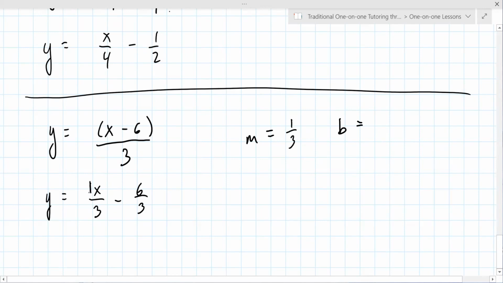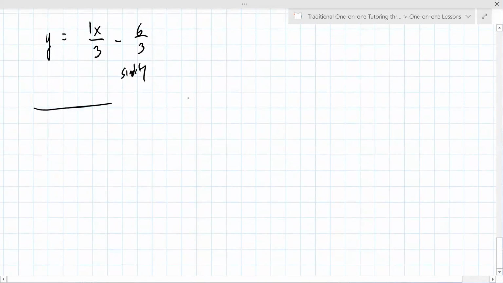It's okay if you don't. We can go through it again. But this is an example you might see. You have to simplify. So m equals 1/3 and b equals 6/3, which is negative 2. Remember, 6 is bigger than 3, so it becomes -2. Yeah, the 6 divided by 3, right? Yes.